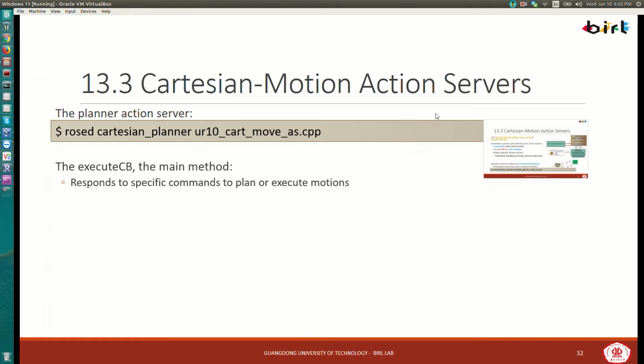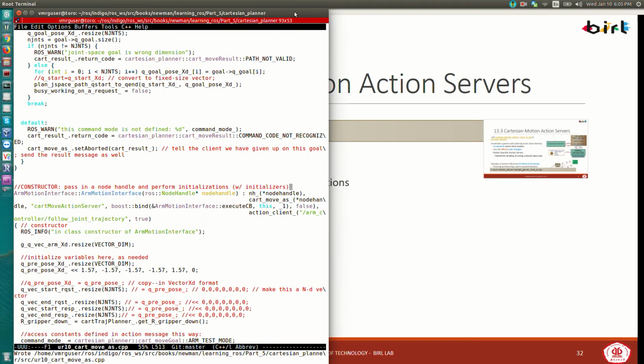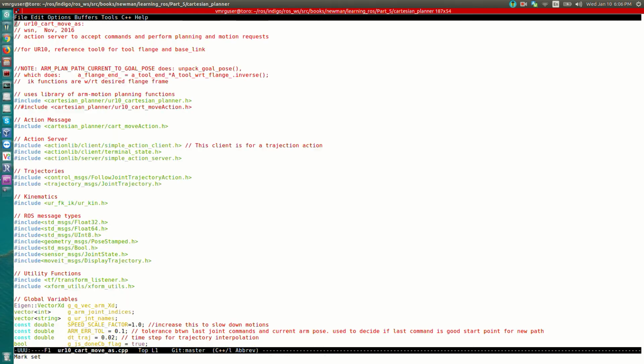Okay, so let's take a look at that code right here. So this is the UR10 Cartesian move action server, and this is a pretty large file. There's a lot to learn here. Here is our Cartesian move action message definition.